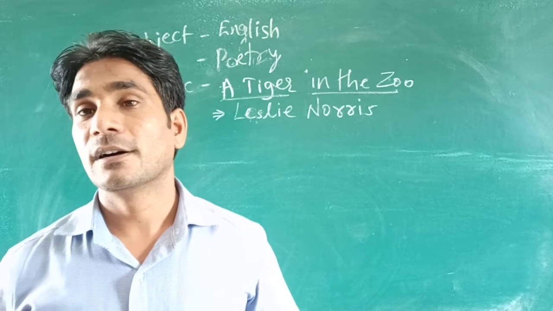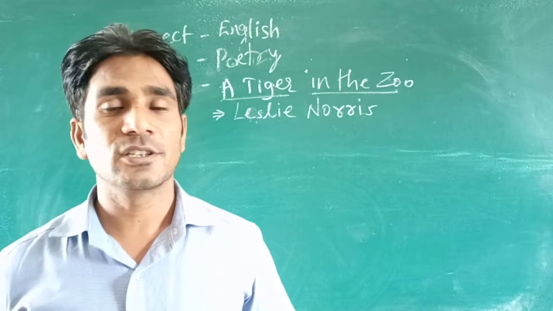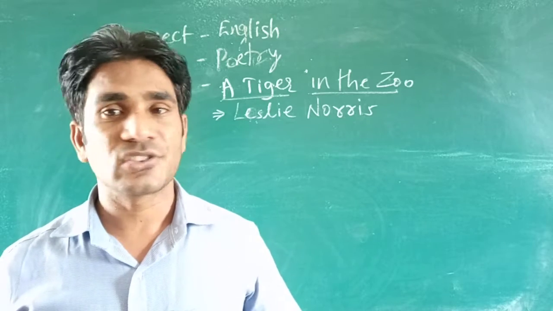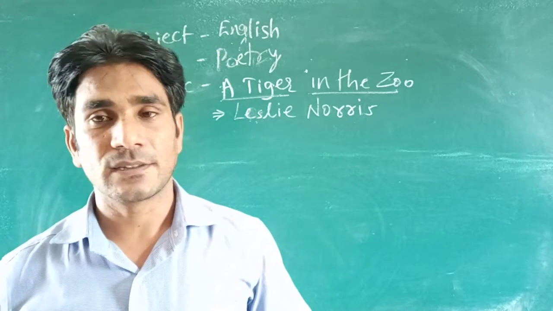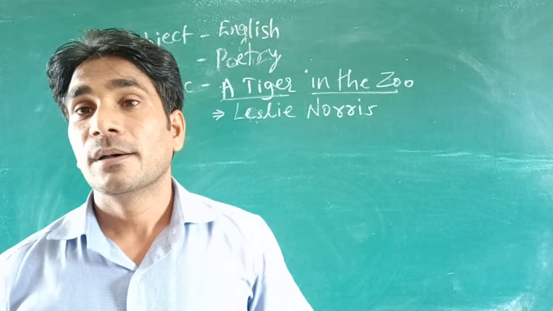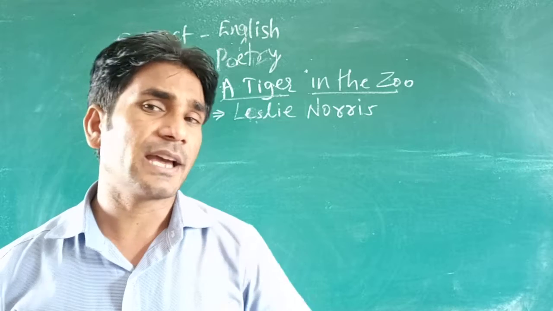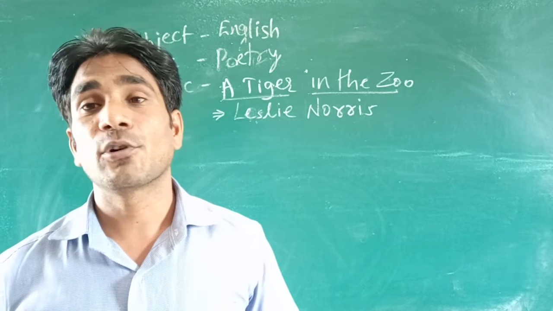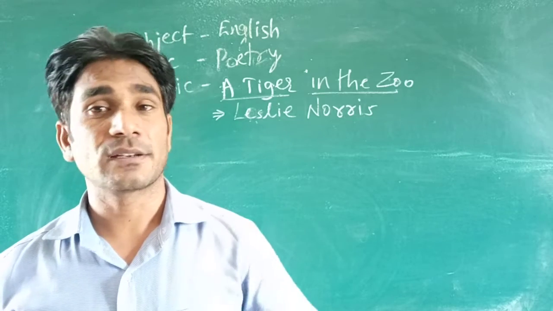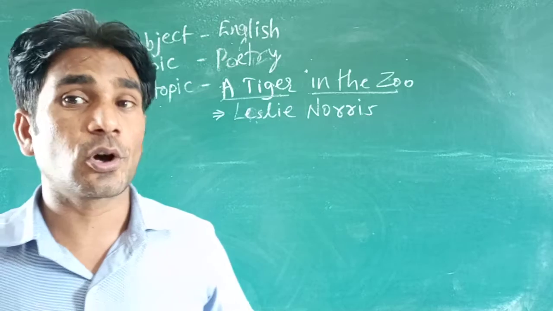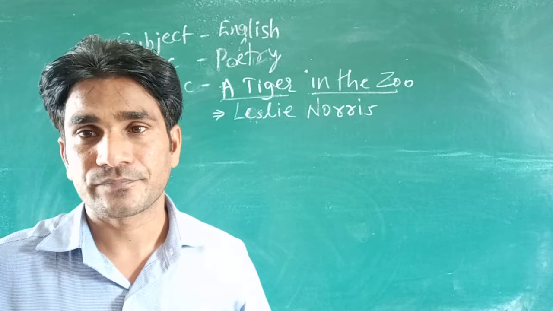Besides, the poet compares the condition of a tiger caged in the zoo and a tiger free in the jungle. Then here the poet objects that the people are keeping the tigers or other animals in the zoo just for their own fun. Objects means the poet objects to this. It should not happen, she said.